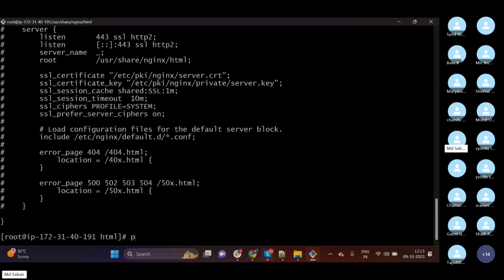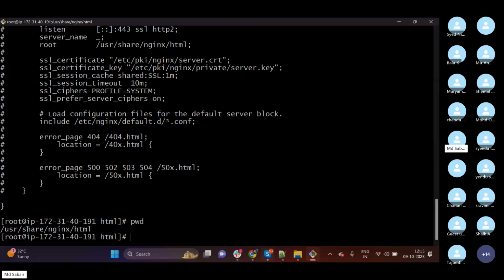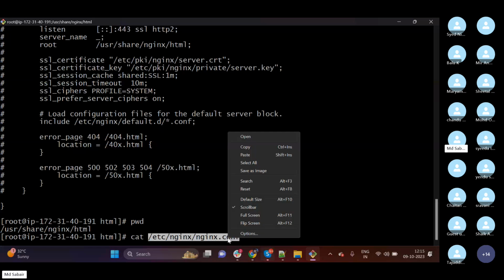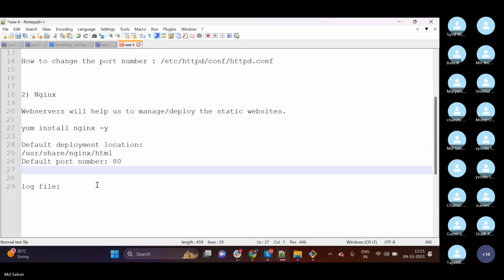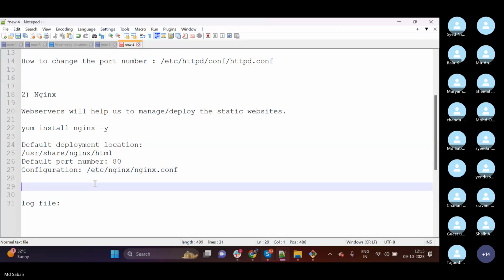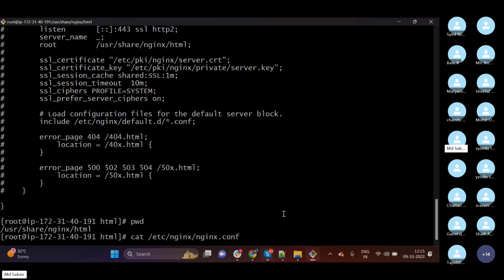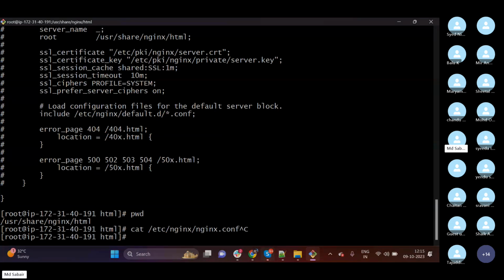Okay, so you have this file over here, in this particular location, for configuration.